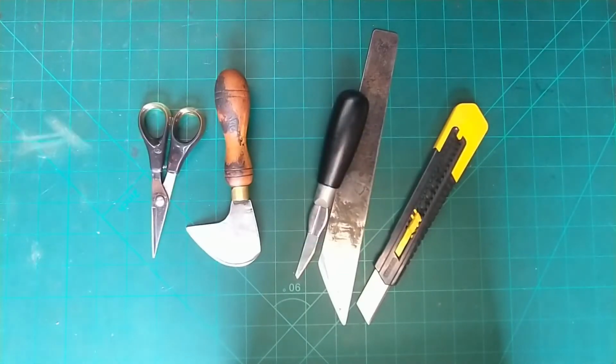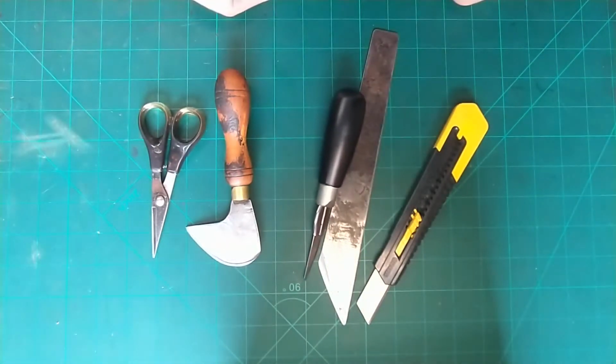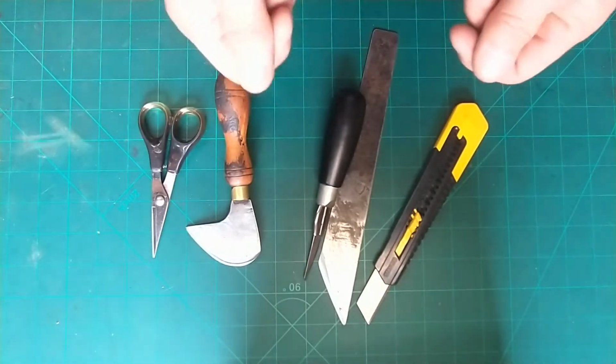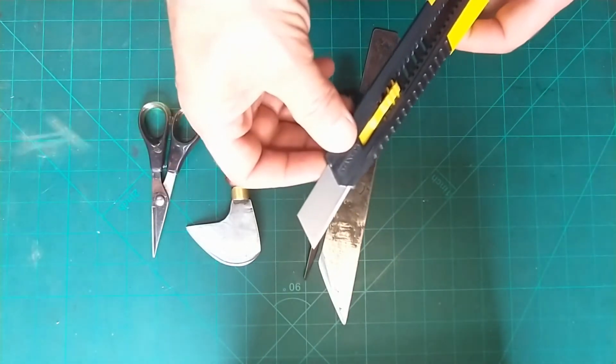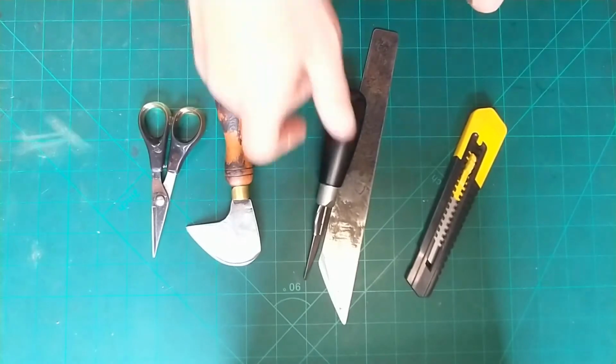And next up we have cutting. It's one of the main things that people want to buy first, knives, things like that for cutting their leather. Depends on what sort of leather you're using. If you're using a lightweight leather, then yes, you'll get away with a nice simple craft knife. Really good. Just snap the ends off. Don't need to sharpen them. They're always sharp. And the blade sits away nicely, so that's always good.